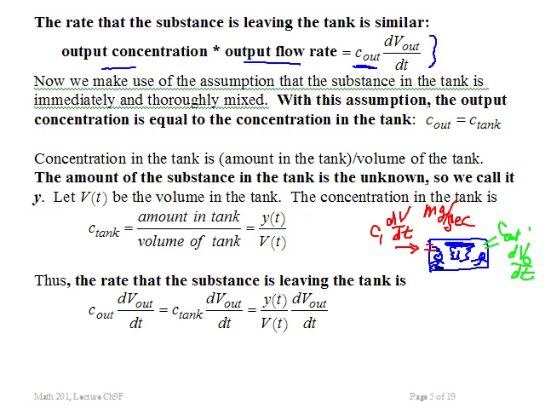If you want to study it in the kind of detail that I've done in this drawing, you have to use numerical methods. And you'll have to set the problem up maybe similar to this anyway, so let's go ahead and set it up. All right, here is the idea. Now with this assumption that everything is equally and thoroughly mixed in the tank, the output concentration equals the tank concentration. Because everything in here is mixed, and so when it's all mixed up, that's exactly what's going out the output. All right. Now, what is the concentration in the tank?